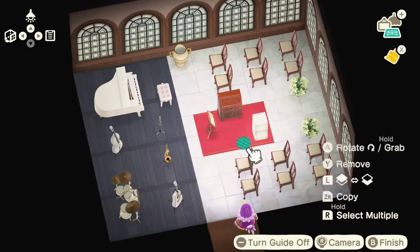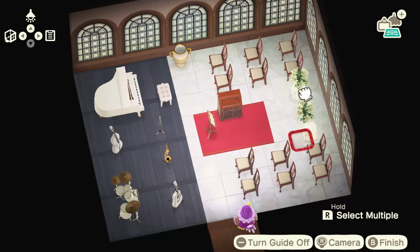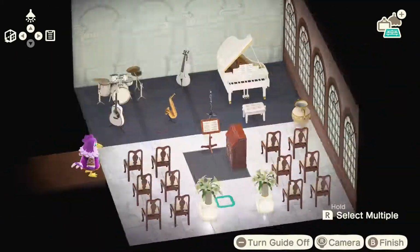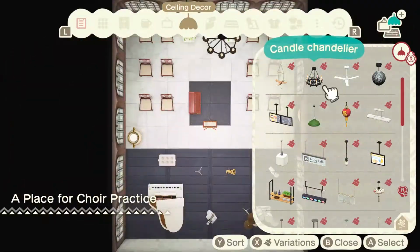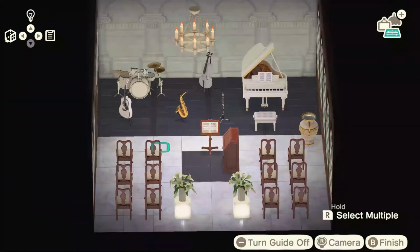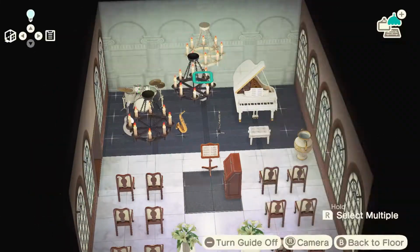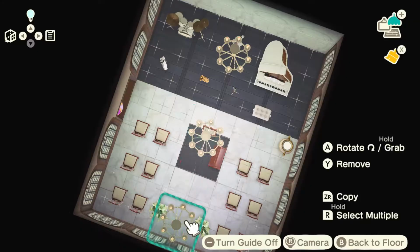I was looking for a small table to display the flowers, but these light cubes are actually really great. I'm just going to change that conductor's rug once more back to what it originally was, or at least the same dark color. I've got tiles instead of wood though. And some final chandeliers to finish off the place.